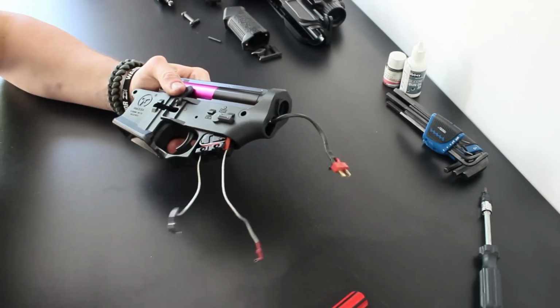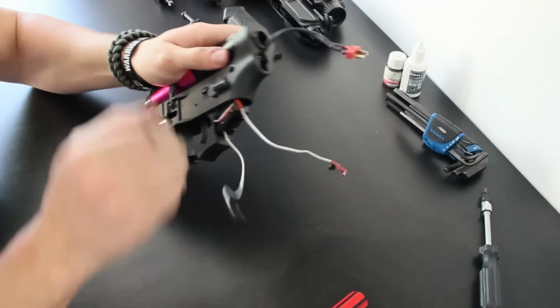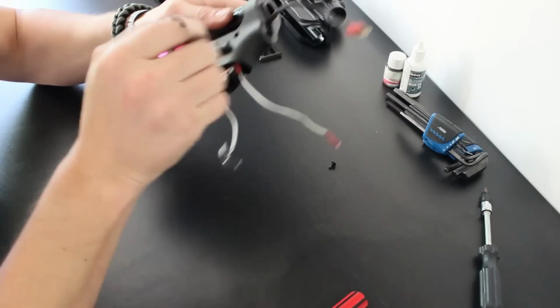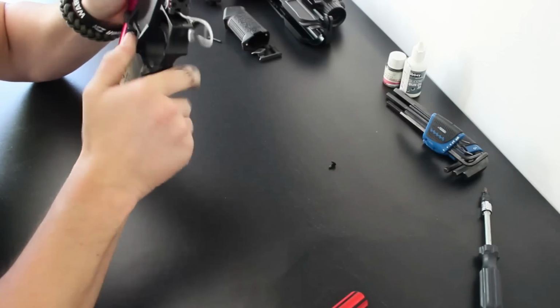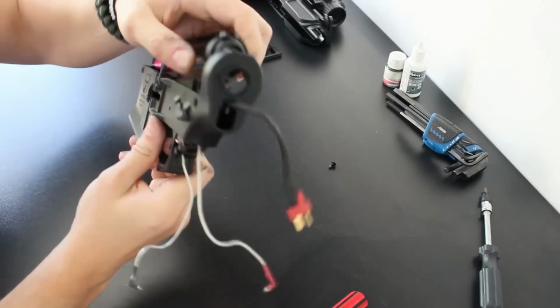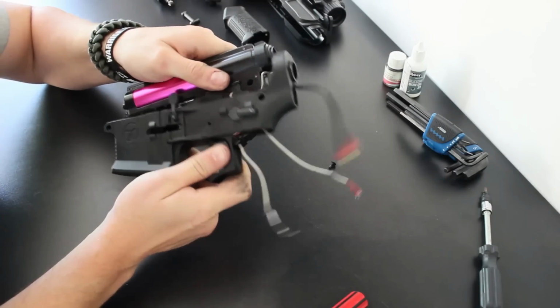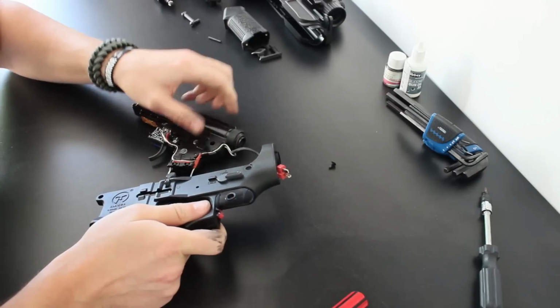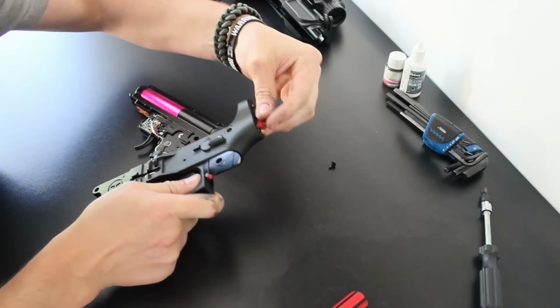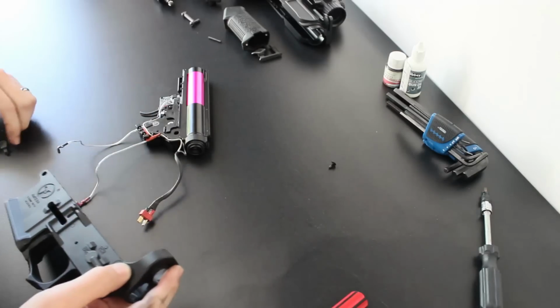We should be pretty much ready to lift this out now. So again, be very careful at this stage. Don't force anything, don't really give anything too much of a push. Make sure everything's all nice and clear at the back here. Just make sure that there's no damage being done when you're lifting that out. And then after you've lifted that main section out, just pull the rest of the power cables through.